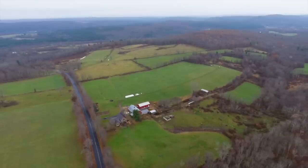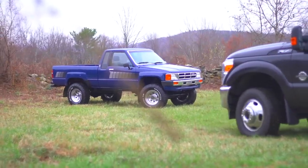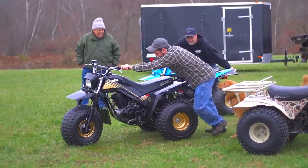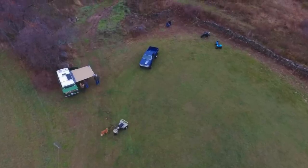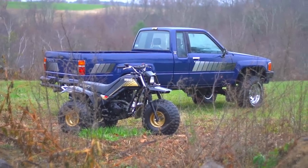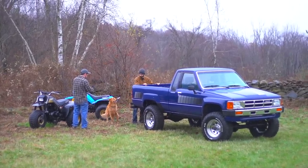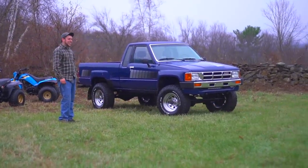Today we're at Korsaks Farm in Hardwick, Massachusetts doing one of our photo shoots. We're teamed up with Vintage Motorsports out of Holden, who's brought a couple of Tri-Z Yamaha three-wheelers. We're trying to recreate a 1980s Toyota ad — this is exactly how they'd be using the truck in 1985. This truck can fit into almost any scenario: city life or country living, whatever you want.